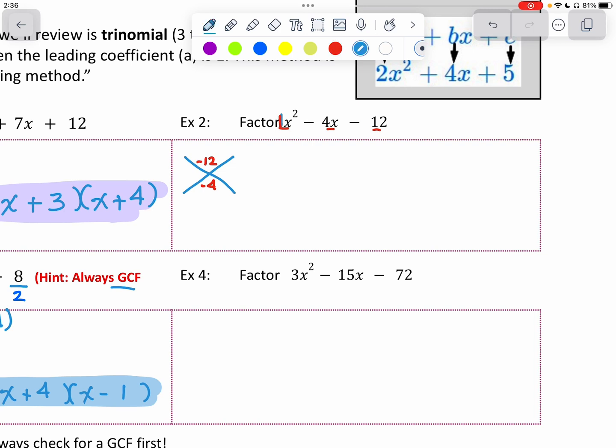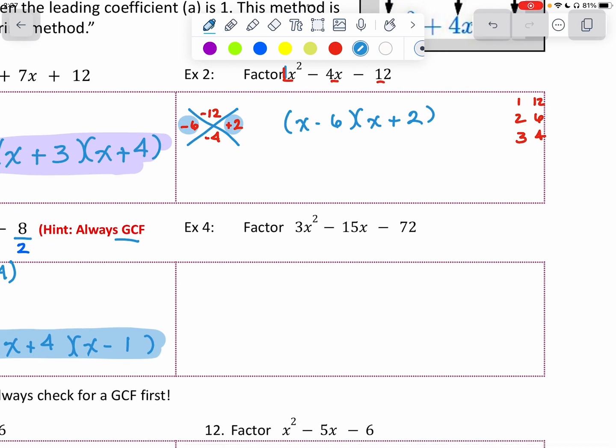So I need one to be positive and one to be negative because I need my product to be a negative number. So I believe it's going to be -6 and +2. You may still need to write out all the factors of 12. That may help you just to look at them. But I need their difference to be a 4 so that when I add together, I get a 4. So then these are my two magic pair numbers, and because that leading coefficient is a 1, I can go straight to my factors. And this factors to be x minus 6 times x plus 2.